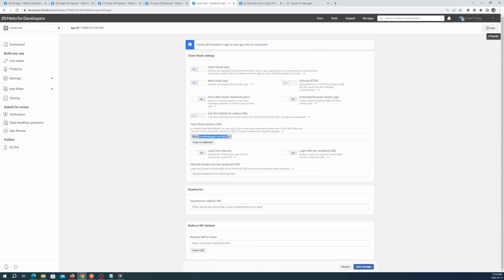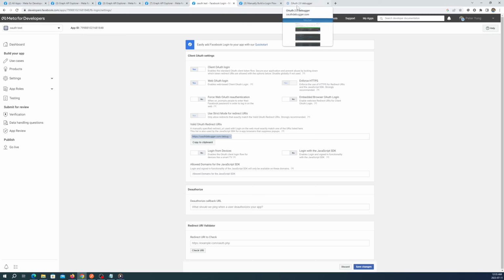And I'm going to basically use the same value, OAuth debug, for my redirect URI validator, check URI. Basically, as long as these two URIs match, they'll return a valid redirect. Okay, so hit save changes here. Okay, and there. Basically, I'm done. So I can just go ahead and test it now.